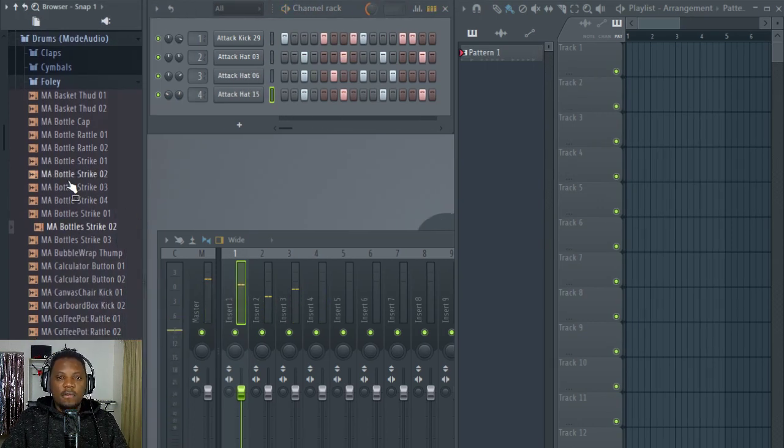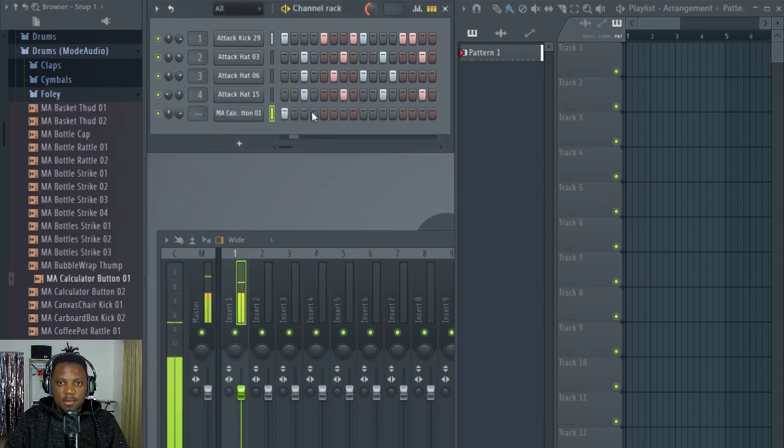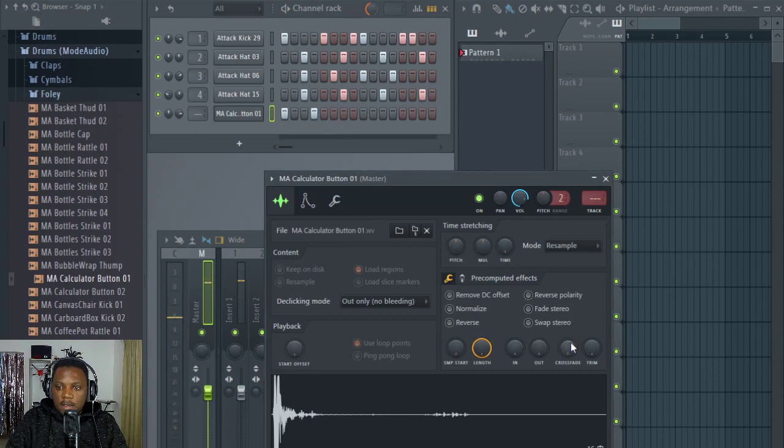I love this Foley folder. It really has really nice stuff. Okay, sensor delay. There it is.